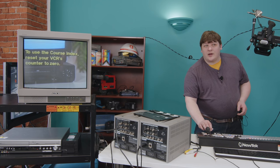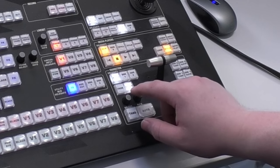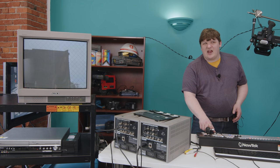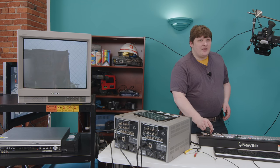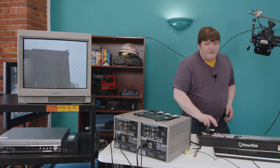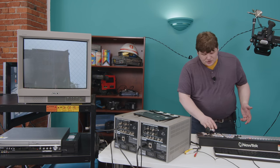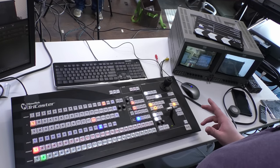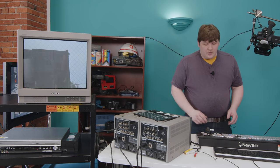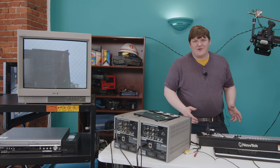The VCR is playing out through the preview and program. If I switch the preview over, now we've got the camera feed, and we can smoothly fade between the two on the program output. We can do lots of stuff other than just fades. Setting this button to transition and pulling the bar — okay, it looks like a fade, but that's actually a dip to black: in the middle it's completely black, so you turn off one signal before bringing up the other. In a normal crossfade you just fade directly between them. We can also hit the take button to switch instantly, or press auto to automatically smoothly fade. My understanding is that 99% of the time you're pressing take — it does most of the everyday duty.